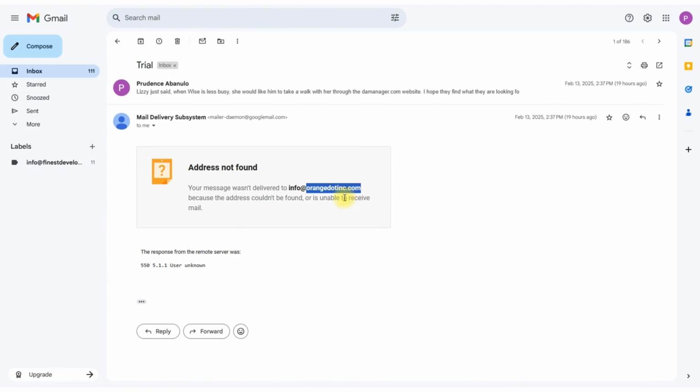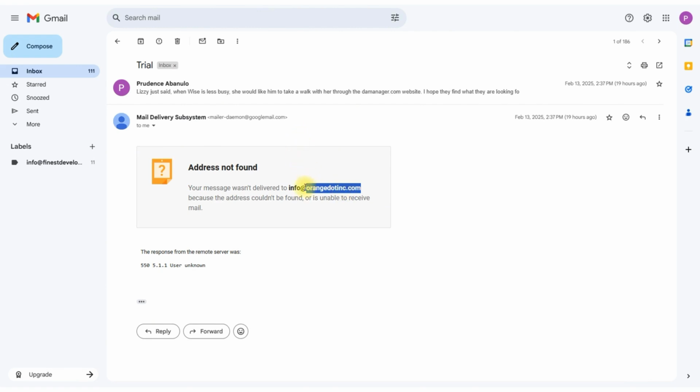Another reason is incorrect configuration. That is to say, even if you have your SPF, your DKIM, your DMARC in your domain configuration and it is not good, like the configuration is incorrect, something like this is also likely to happen. Then also your DMARC not implemented.